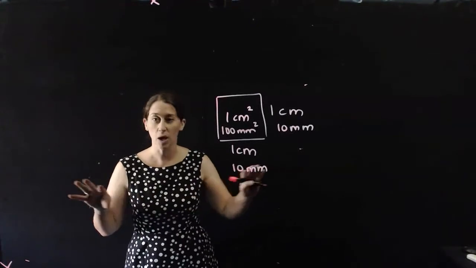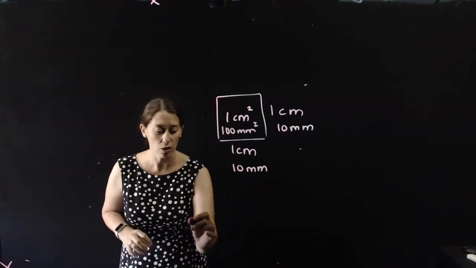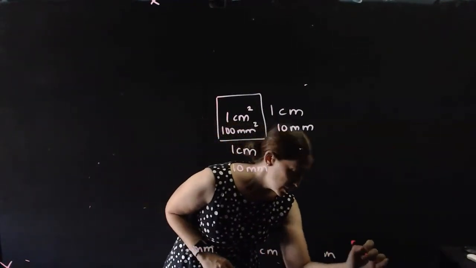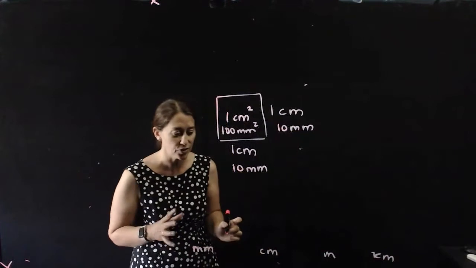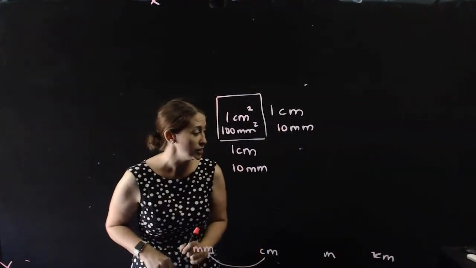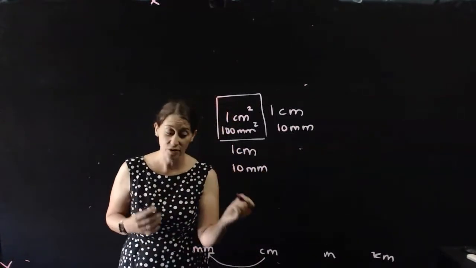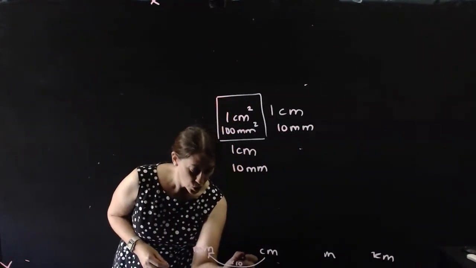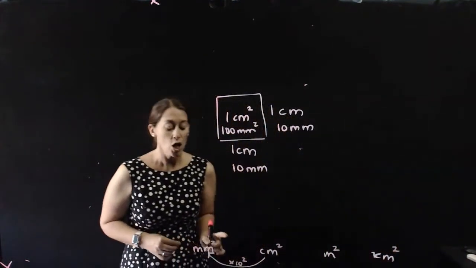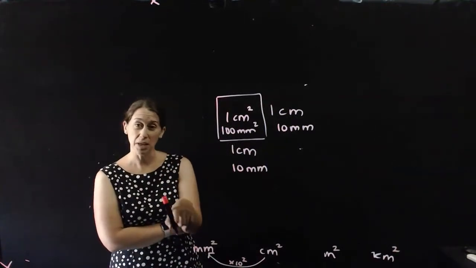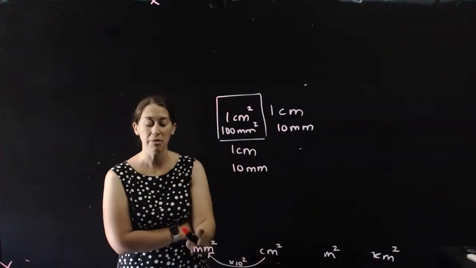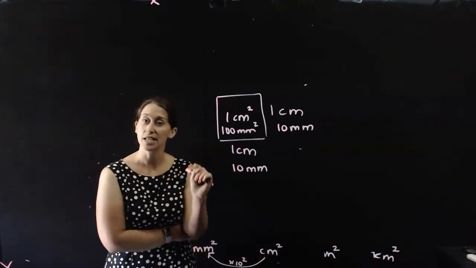So let's have a look at some other area conversions. I'll start with millimetres here, centimetres, metres and kilometres. We just discussed that going from centimetre squared to millimetre squared is multiplying by 10 squared. Normally, I should have squared on the end there, apologies. Normally, if I'm going from centimetres to millimetres, I'd multiply by 10, but now I'm in the 2nd dimension, going from centimetre squared to millimetre squared, I need to times by 10 squared.